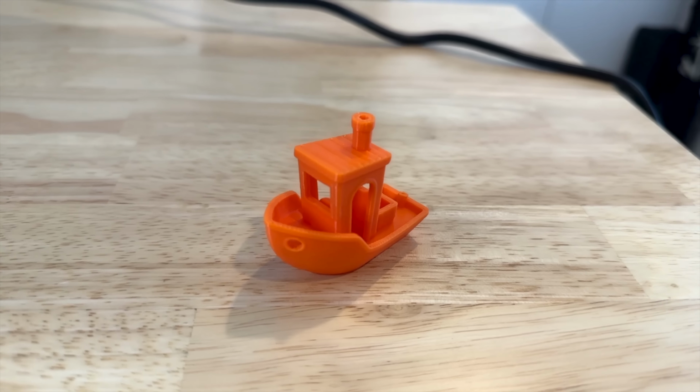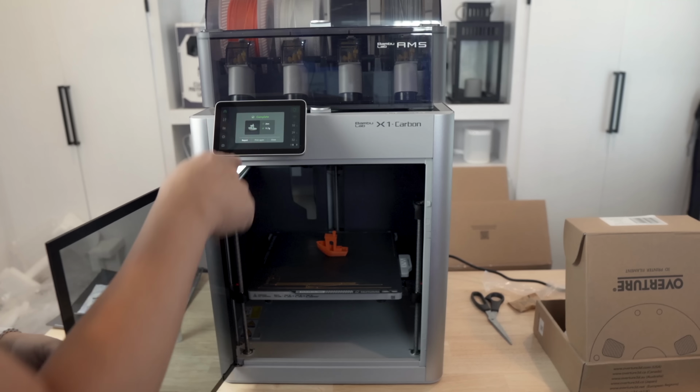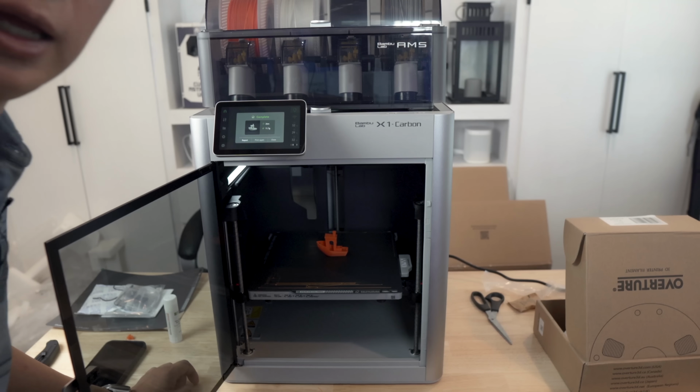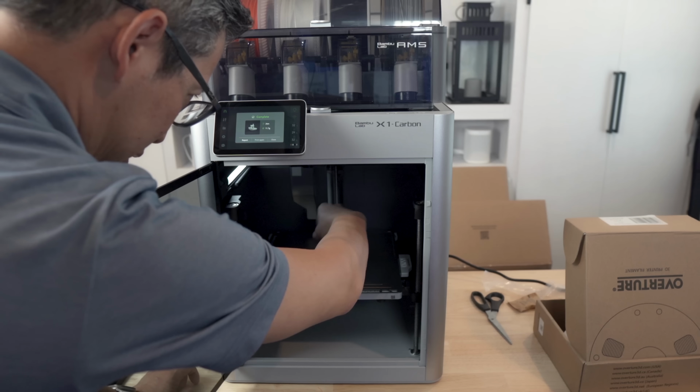Okay, so the print job is now complete. So as you can see on the screen itself, it has completed in 24 minutes total. And the boat is right here. So we'll go ahead and try to remove this.